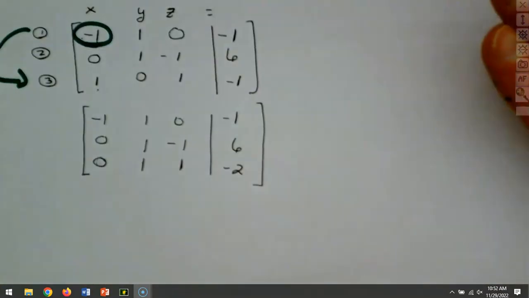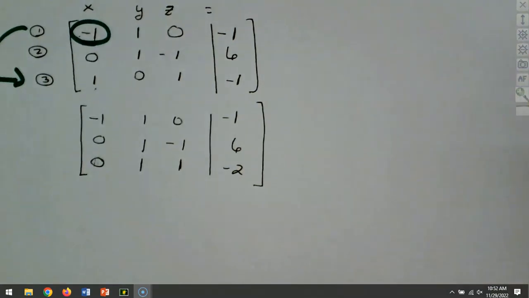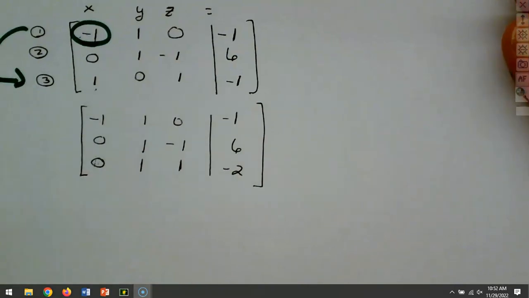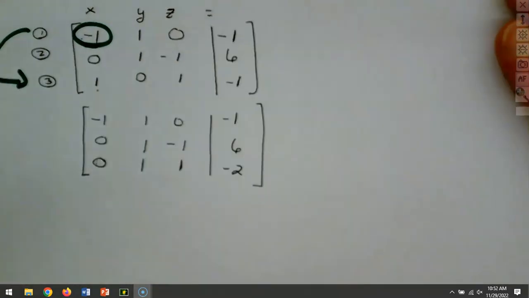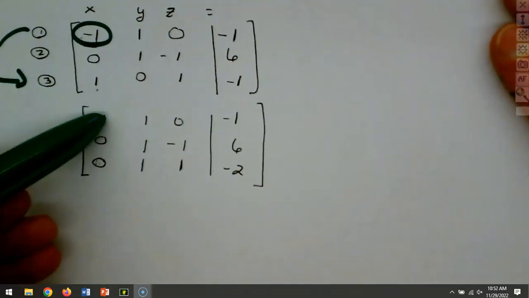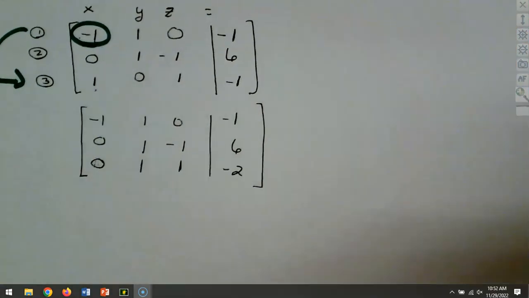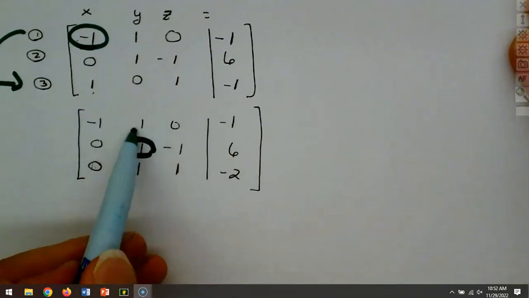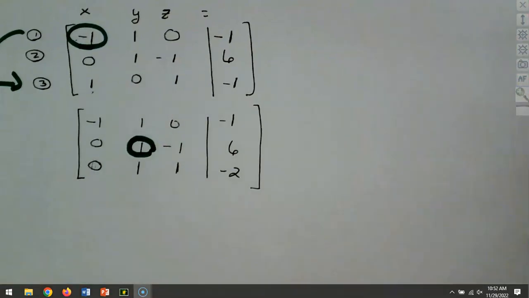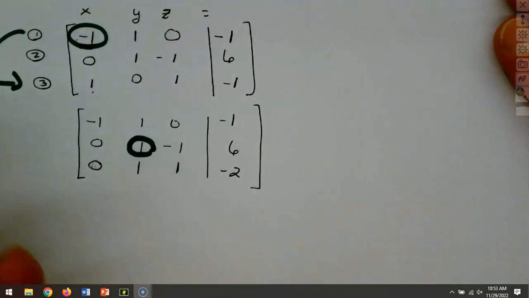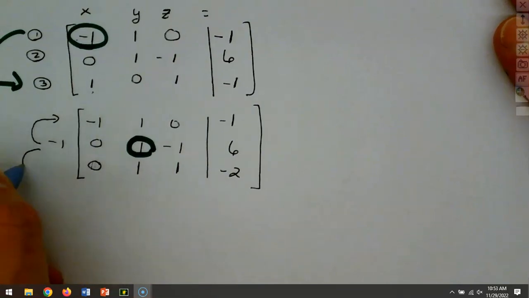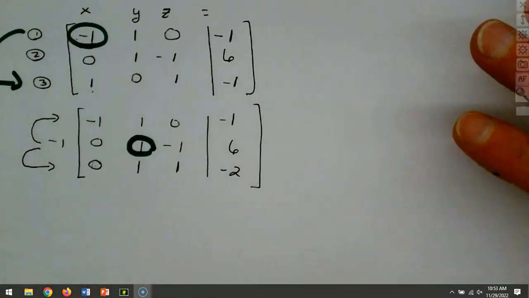Okay. Now, we've got part of it. We need to get more zeros. We want zeros on these diagonals. And we don't want to use the first equation because we have a 1 here, and if I start adding, it's going to mess those up. So then I look here at this 1. And I want zeros on this diagonal and this diagonal. So what I'm going to do is take minus 1 times this row and add to the first row and add to the third row.